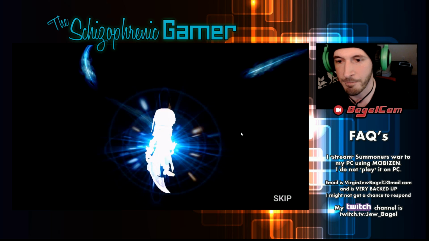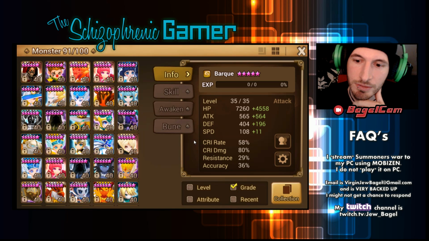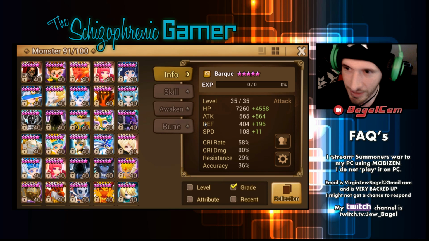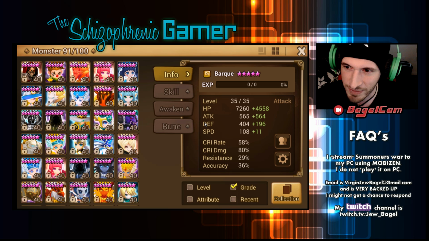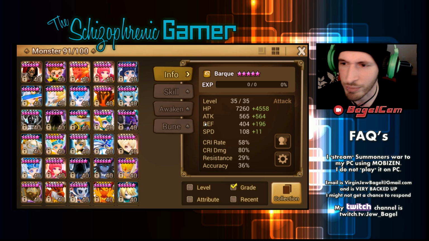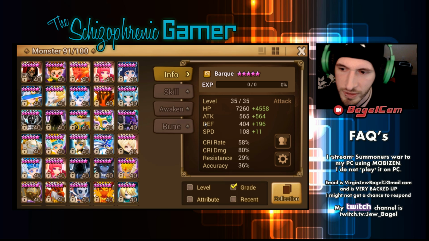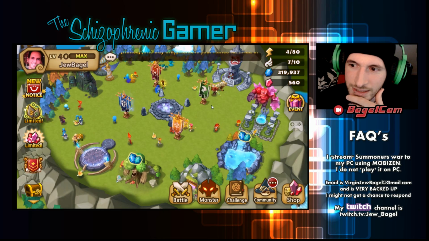His new skill in action. Bam. Bark. His bark is much better than his bite. Okay, 7260. So we went up, what, like 800 points? And then attack went from 500 to 565, so we have over 10%. Let's just say over 10%. Yeah, over 10%. I can't do math right now. Defense, we went up a little bit, and speed, we just went up 1 in speed. Why can't I do math? That's like my job. God damn it.